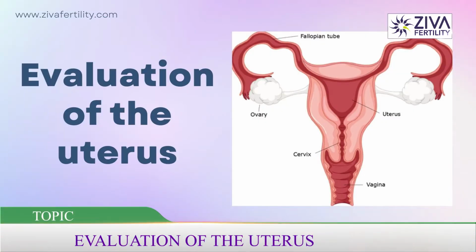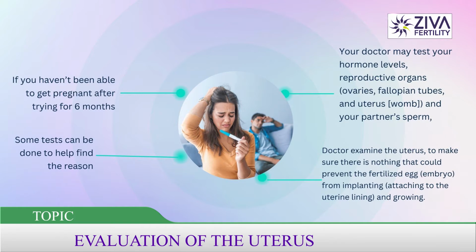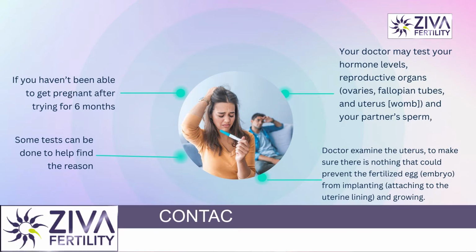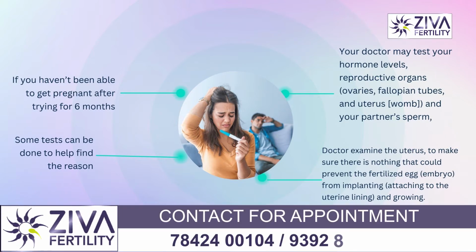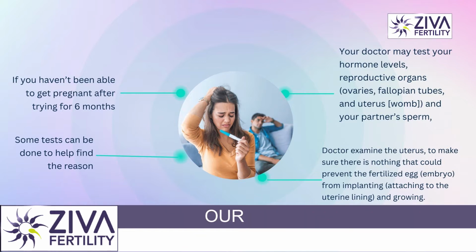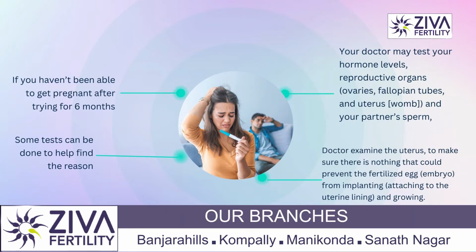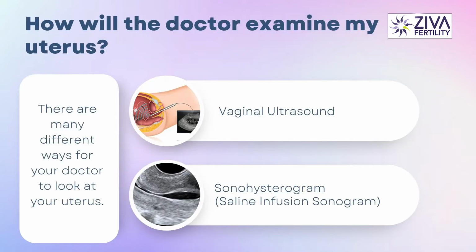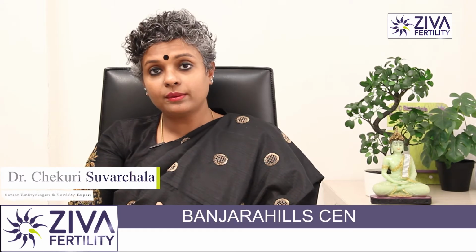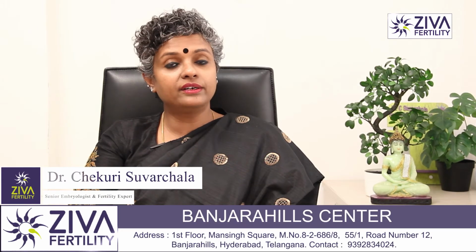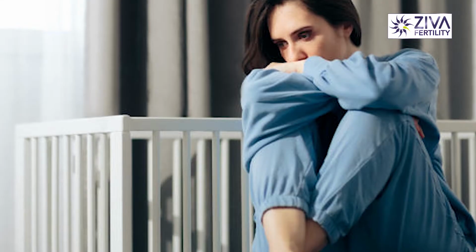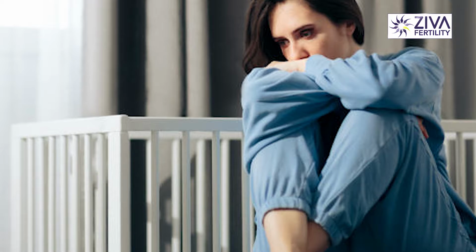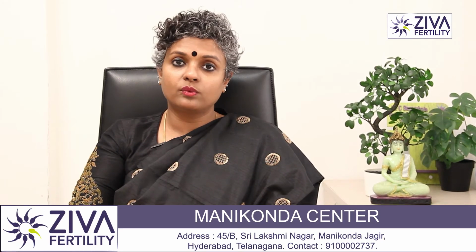How does a fertility specialist evaluate the uterus to examine what's wrong and what's not helping you become pregnant? Let's try to understand these questions. Well, the first test that your doctor will perform is a vaginal ultrasound. It's a very good test which understands if there are any polyps or fibroids or anatomical defects inside your uterus such as septal walls. All these cause infertility or recurrent pregnancy loss. So vaginal ultrasound is a very good investigation to find out what's wrong with your uterus.